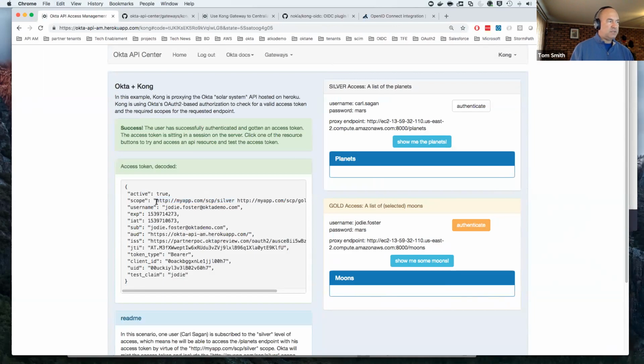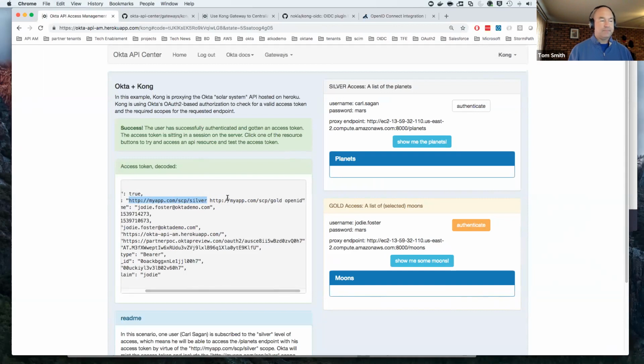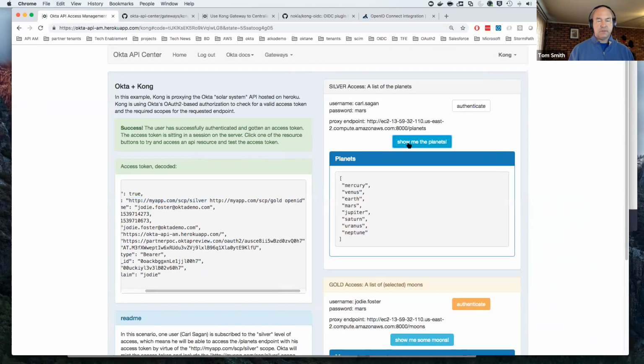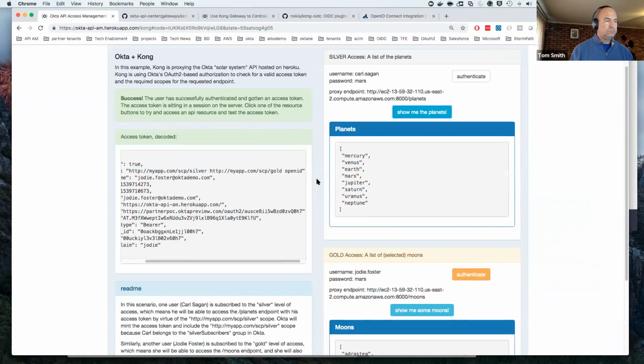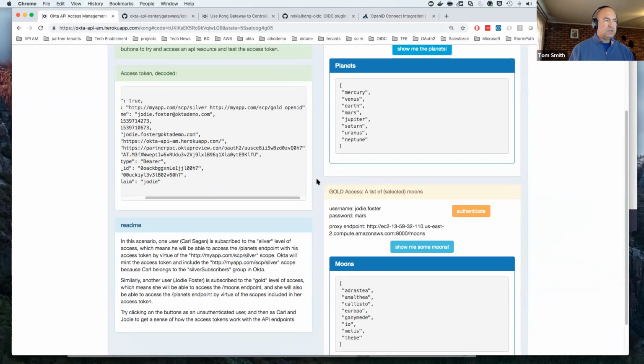So Jody has, as far as scopes in her access token, a silver scope and that gold scope. So she can see the moons and the planets. So that's, again, very simplistic, but that's the basic idea behind API access management.